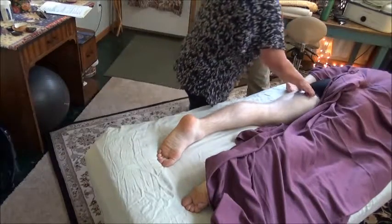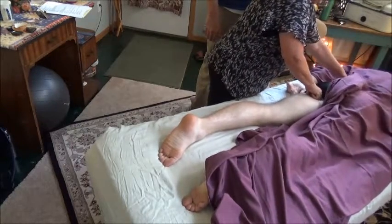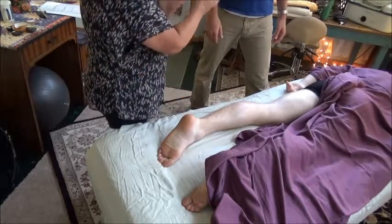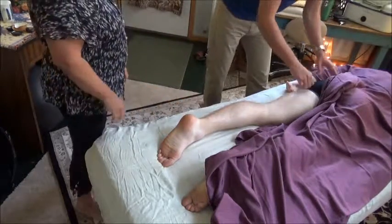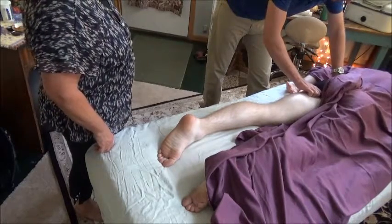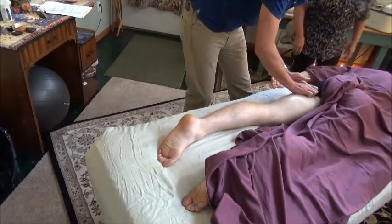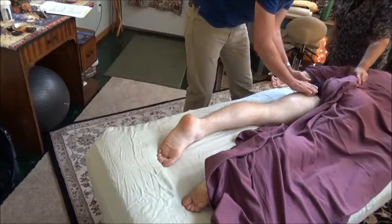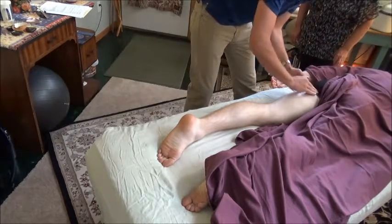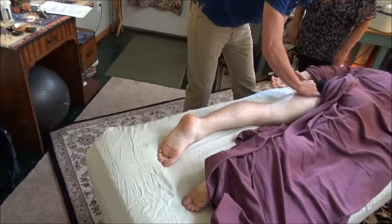It's nice if you start with a hand below and above the gluteal region, just to help them feel where you are, and then you can move in. Working around some of the bony landmarks is a good place to start. Finding the greater trochanter of the femur is usually pretty easy on the outside lateral side, and right underneath the butt cheek is where you can find the ischial tuberosity.